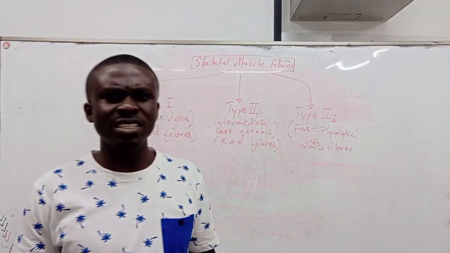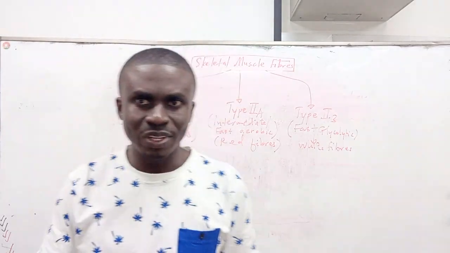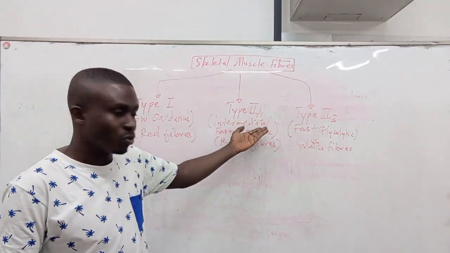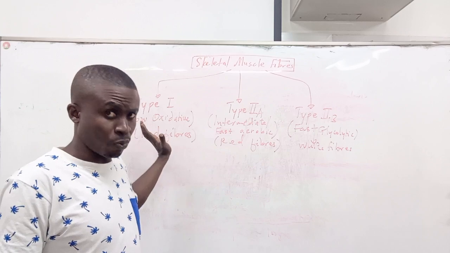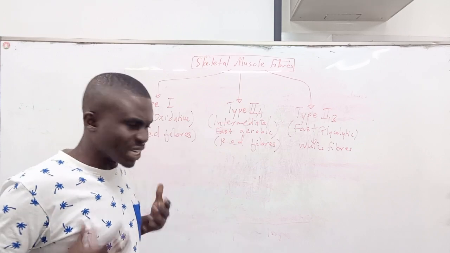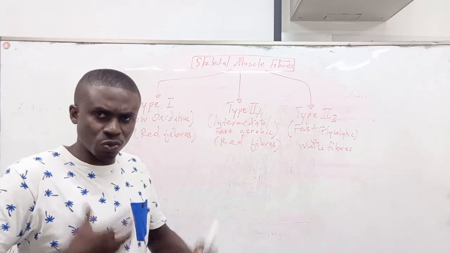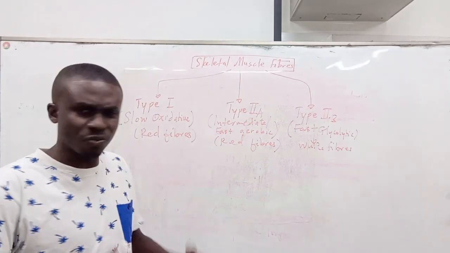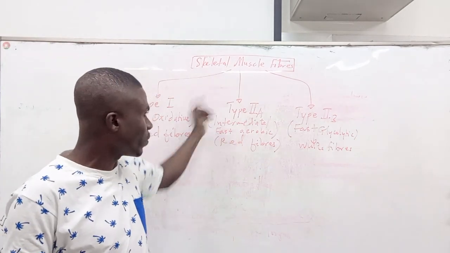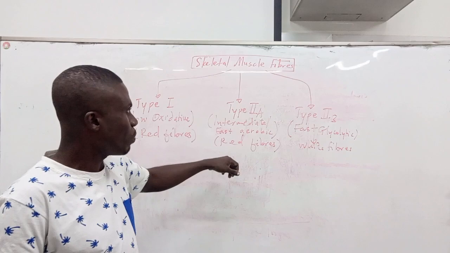But one thing that we see is that the more you endure, you may convert these type 2A to become type 1. There will also be a lot of myoglobin because you've gone through that kind of endurance, a lot of exercise and what have you. You may have some of them transforming to become the type 1.